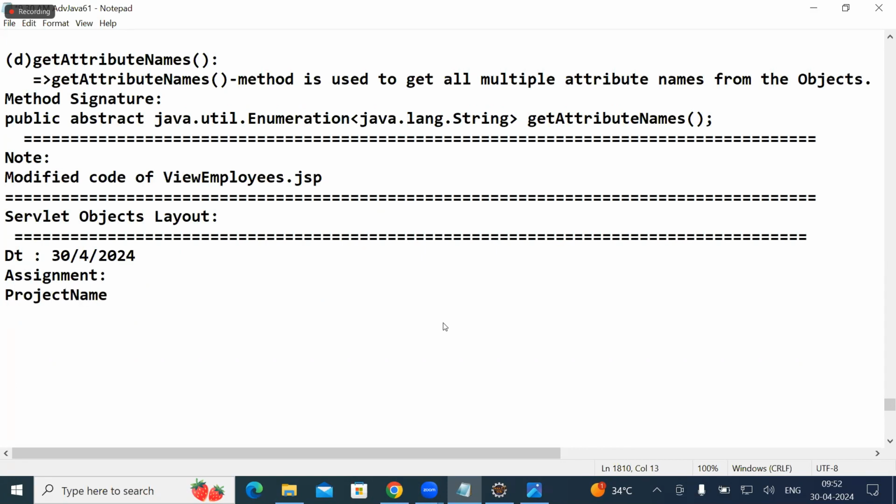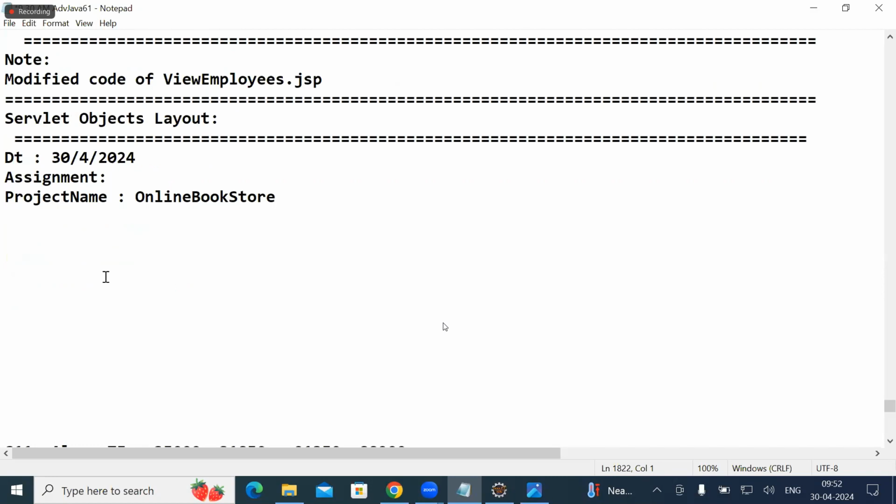Take one project name as online bookstore. You make it at home, right? Already you know many things about this. Whatever I have given, you develop that. Again I will give some, and you must develop. At last, one form should come out. Okay, right. So take the name as online bookstore.